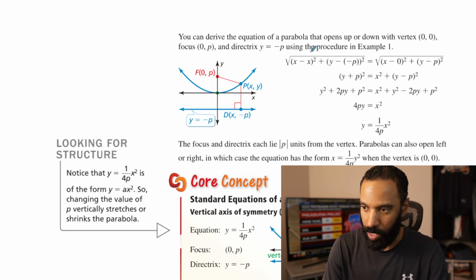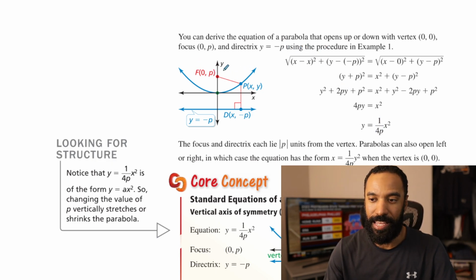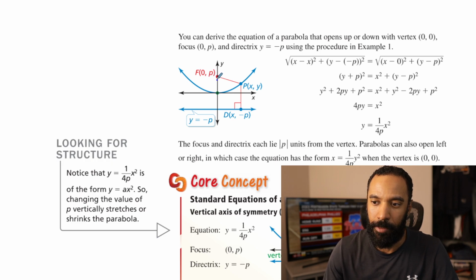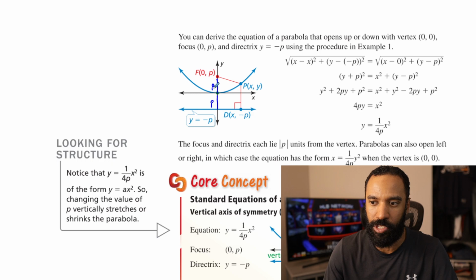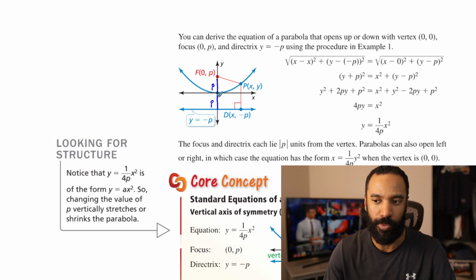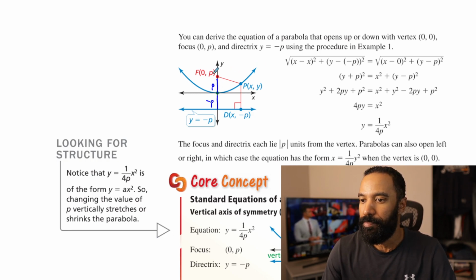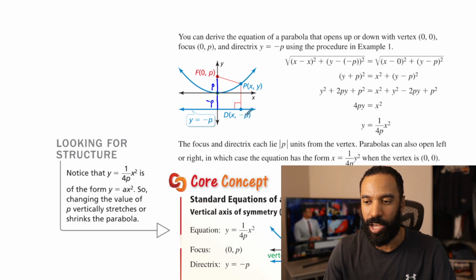So there's a proof with this. Given any 0 comma p right here, meaning this distance right here is p, and then this distance here is technically also p. So p units up and p units down from the vertex. We can get our focus and the closest point to our directrix from the vertex right there. So kind of a negative p, if you will. Then we're at 0 comma p here, and this is at x comma -p here.